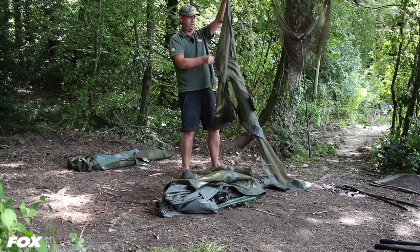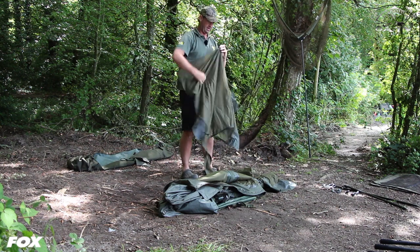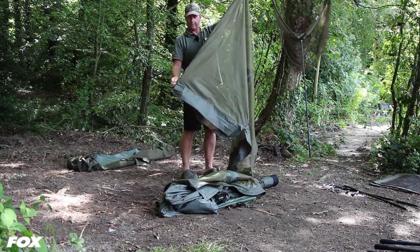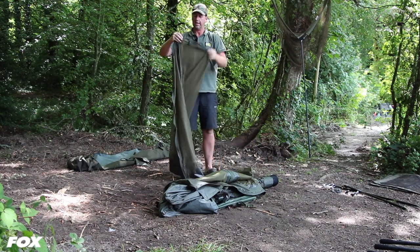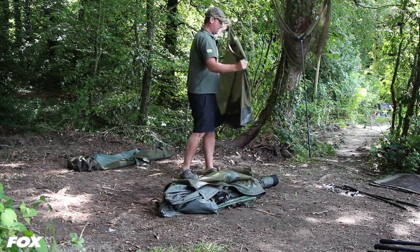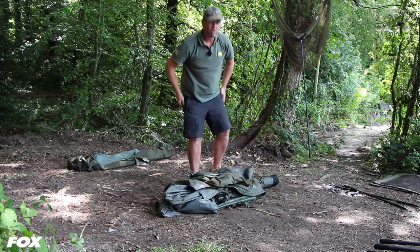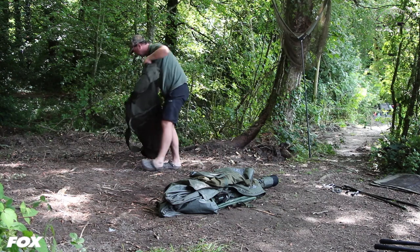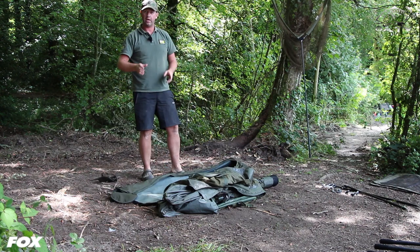Take your Mozzy Mesh. Now, the Supa Brolly System comes with its own carry bag. It's perfect, absolutely fine, fits everything. But Fox also do another thing called the Fox Royale Brolly Carryall, which I'm using here. And it's designed to take in its entirety the full system of the umbrella.